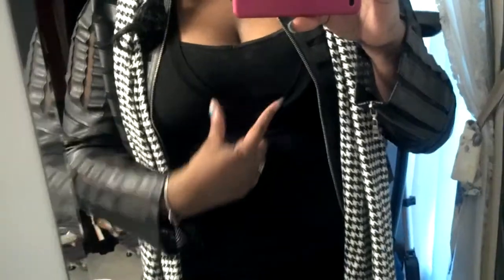I also have this scarf from Dots for $8. This shirt I got from Family Dollar a long time ago — just a black shirt that has a cut-out part, but I have a shirt underneath it. The sweater has little fuzzies all over me. I have on some blue pants and combat boots from Target for $35, and the jeans are from Forever 21.